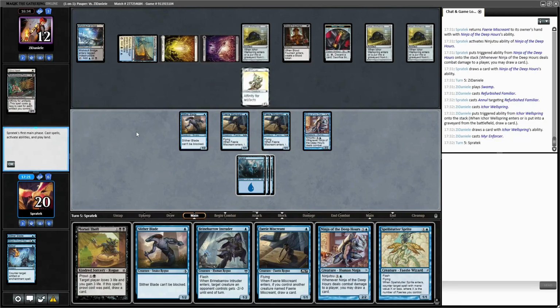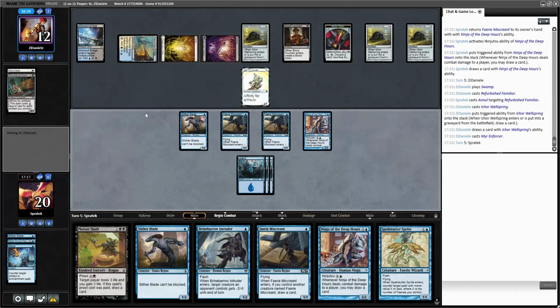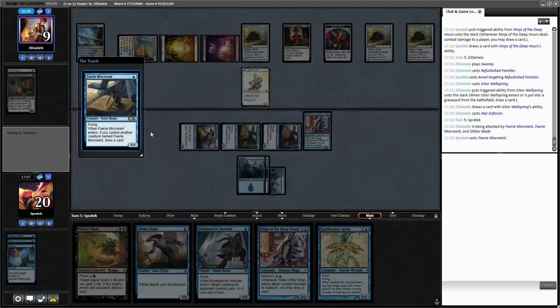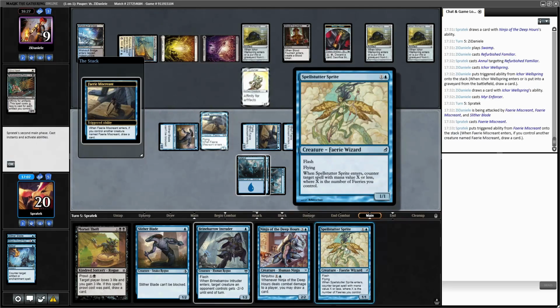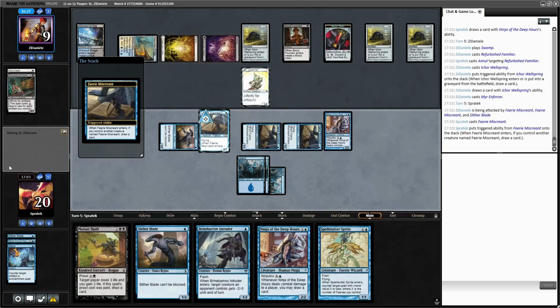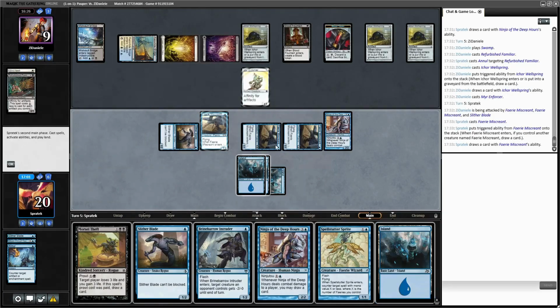We could flip another Ninja, but I kinda don't like that here. Let's attack with all 3 fairies. Let's play a Miscreant, drawing a card. Good thing is Spellstutter Sprite now counters even Arms of Hadar, which is pretty huge. Here's an Island, awesome draw.